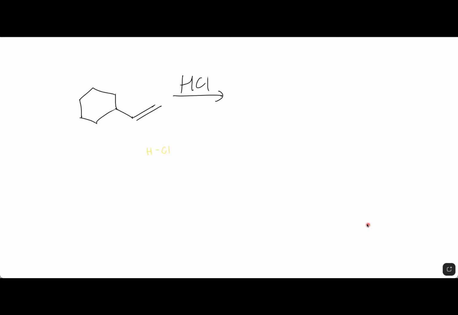The hydrogen goes here. We want this carbon to have the positive charge because it's the more substituted one. That means we want this carbon here to get the hydrogen. So this carbon here attacks the hydrogen right there. The hydrogen never attacks anything; it's always the one being attacked. When that happens, the bond between hydrogen and the X gets kicked off and kicks out the X minus, and gives the X minus. Yeah, there you go.